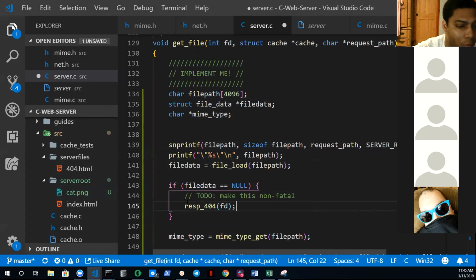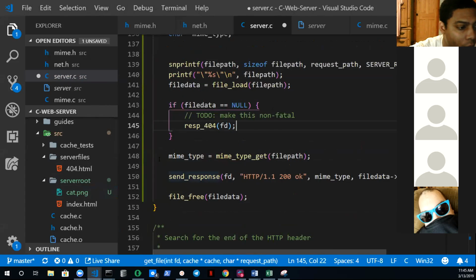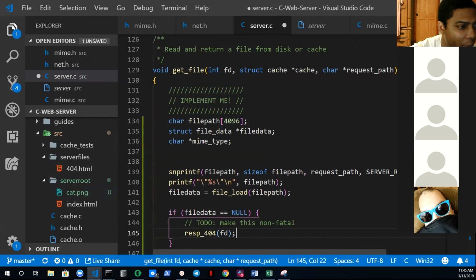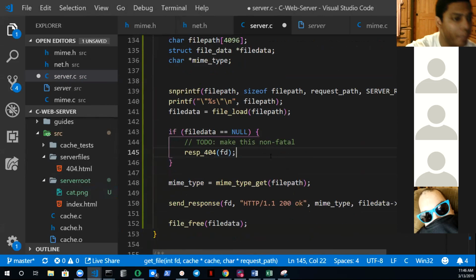Cool. And everything else should actually be set up for us. That's the only changes we had to make in get file. So what happens now? Are we done? Is this going to work alone?